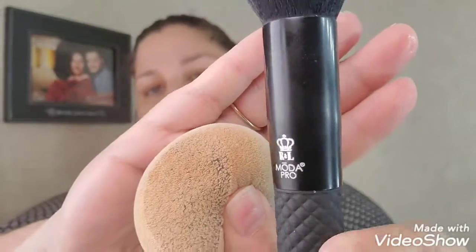So, like I said, I am all primed, and as usual, we will do a sponge on one side and a brush on the other. This brush is a Walmart brush. It's a Moda Pro, which I find so cute. I haven't tried this brush out yet, but I figured it would be good for the foundation.